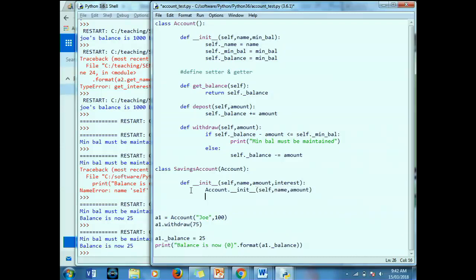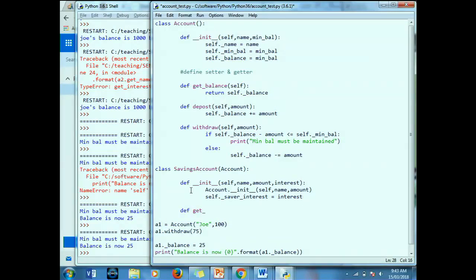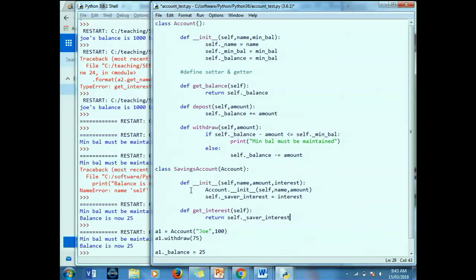And once the parent class has initialized the name and the minimum balance and the balance, I can now go to self.saver_interest, assigned to the interest. Okay? All right? And I can define some getter methods. So I can say get interest, which returns self.saver_interest. Okay? Is everyone happy with that?